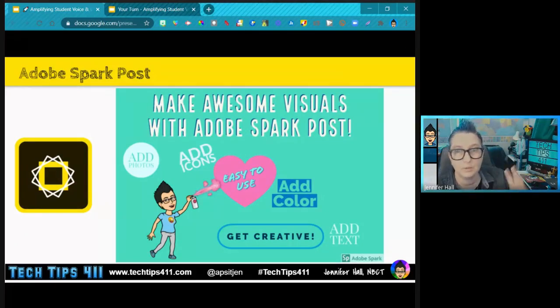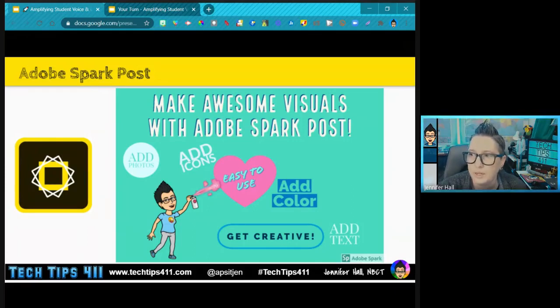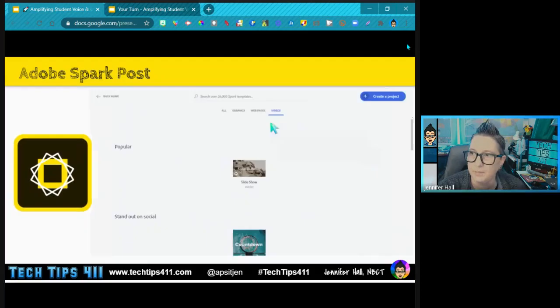So it's like 3 tools in one. The other is Adobe Spark Post. And what's great about Adobe Spark Post is it allows you to create infographics. And because it's in that safe space of Adobe, you know, your students are logging in. It's behind that wall. You can sign up and sign in with Google, or you can sign in with Microsoft, and they have assets available in there. So it's kind of a safe space for students to create.